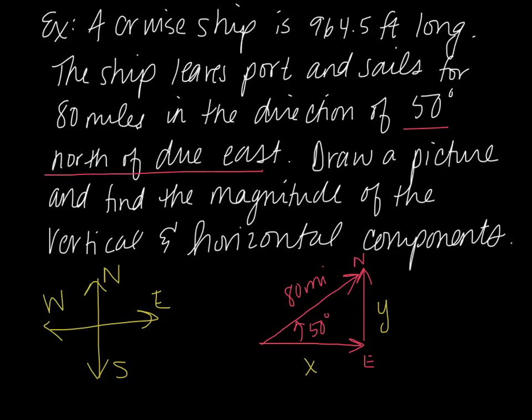In order to do that, we need to use some trig functions. So if I'm looking at y, I can use my SOHCAHTOA here. Looking from the 50 degree angle, I can say sine of 50 equals y over 80. Likewise, I can say cosine of 50 equals x over 80, adjacent over hypotenuse.